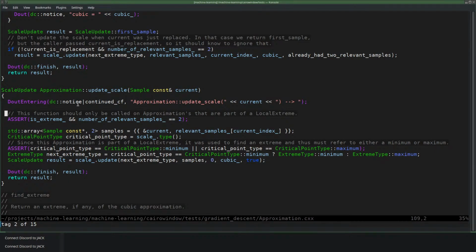So this function should only be called on an approximation that is part of a local extreme. So I'm going to rename this one to update local extreme scale.